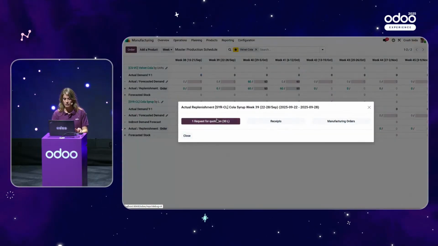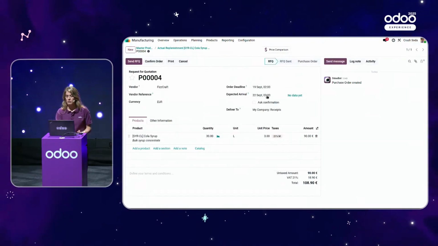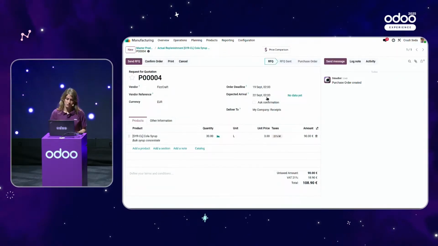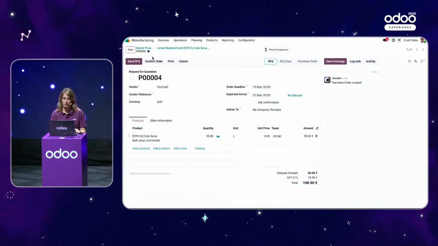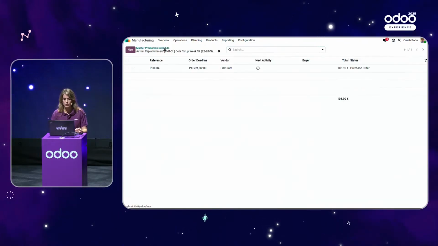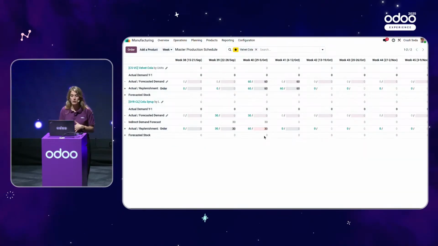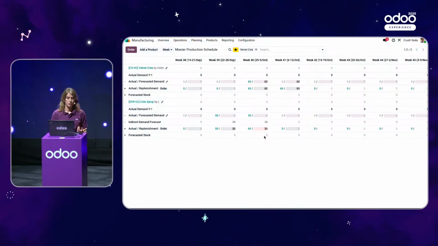And if I check now my request for quotation that Odoo created, I see that if I confirm now, I will receive my goods just on time for then starting my production on the 23rd of September. So I could confirm it. And of course, here I would still have a problem for next week. What to do? I have too much stock coming in. That's another problem. We can always check what to do, cancel the other vendor. But again, that's really just for you to understand what the possibilities are.